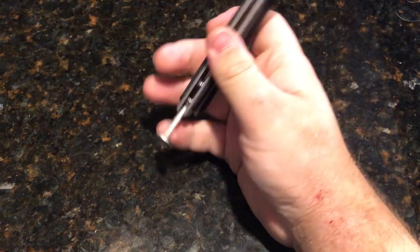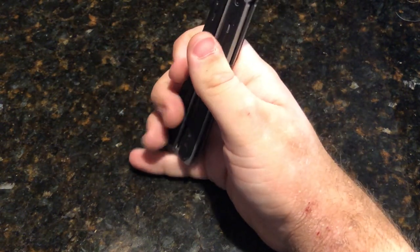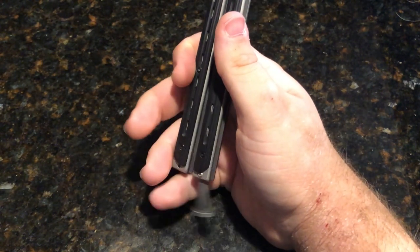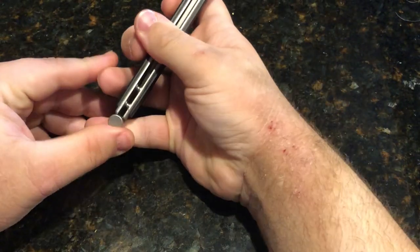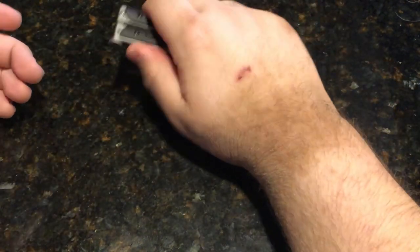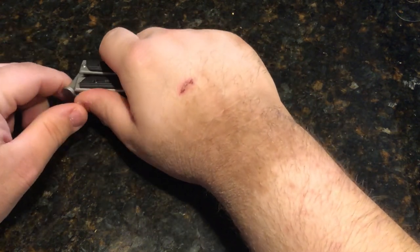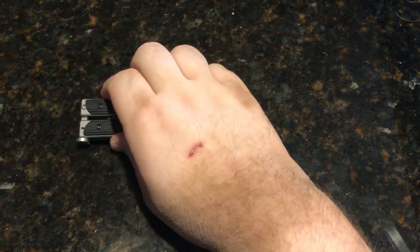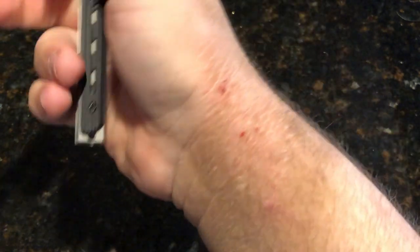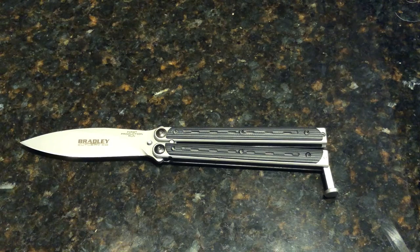The locking bar right here — I don't know what it's officially called, but it's a locking thing. It's not spring-loaded, so you can't do that fun thing like people do with Benchmades where you just push down and it pops. You actually have to apply pressure to the locking bar itself. It is made in the USA, and the prices on these come in at $100 to $120.